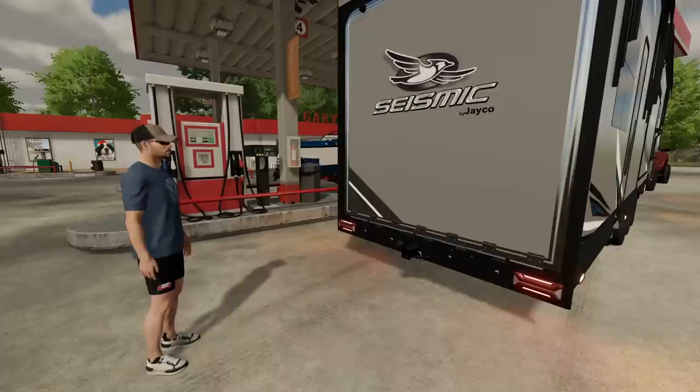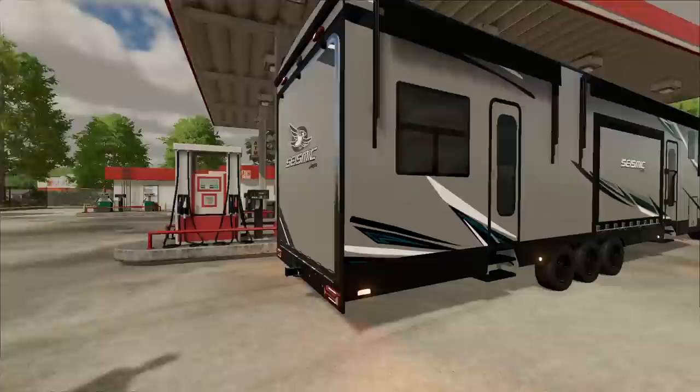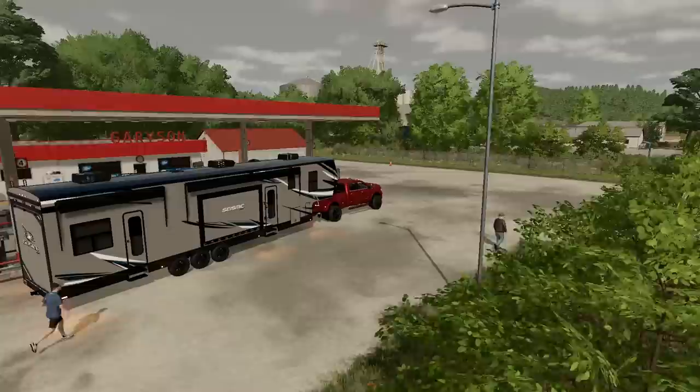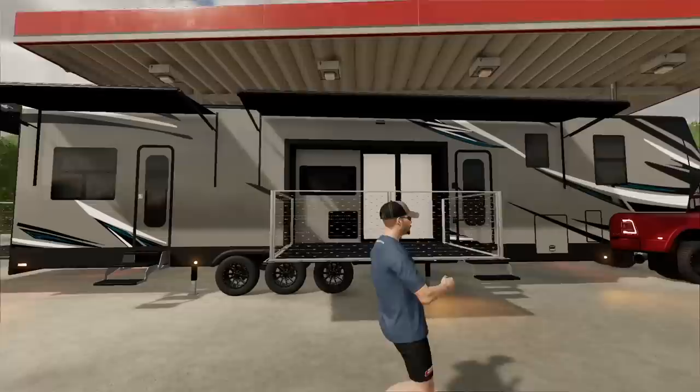I want to make a big thank you — this is not fully my project, this is courtesy of a man by the name of Mr. Wazowski. He ended up giving me this as a template thing to build off of. He got all the model stuff ready, had it in Giant Center, and said hey, you know how to do campers — you want to try and get this thing ready to go? So this is a big thanks to him for basically getting the thing set up.